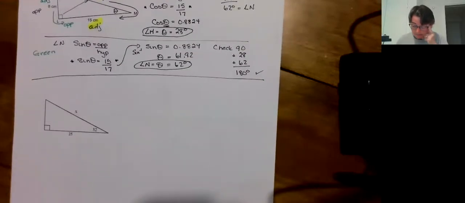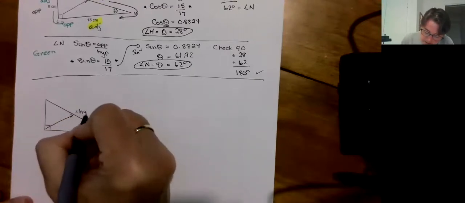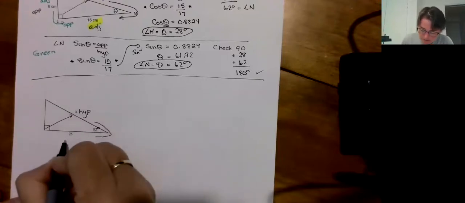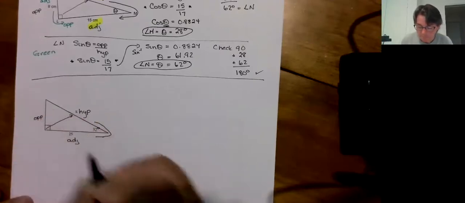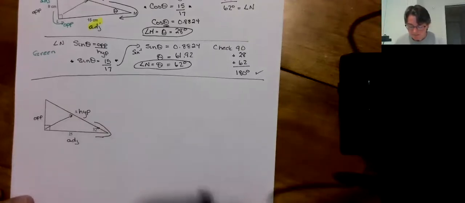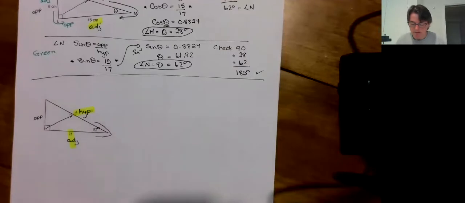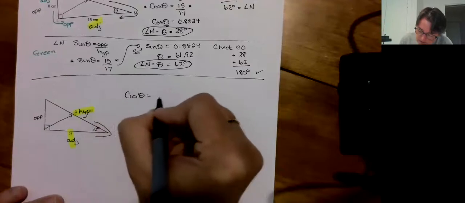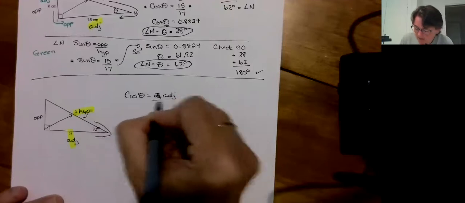One more. Let's see here. Oh, don't even think about it, folks. Label. So there's my hypotenuse. Go around my angle. It's weird that I have degrees there. And so then this is my adjacent, and this is opposite. So I have adjacent, and I want hypotenuse. So that looks like cosine. Cosine theta equals adjacent over hypotenuse.